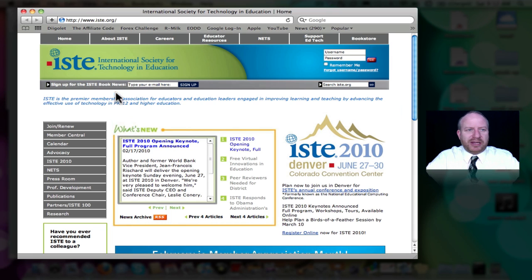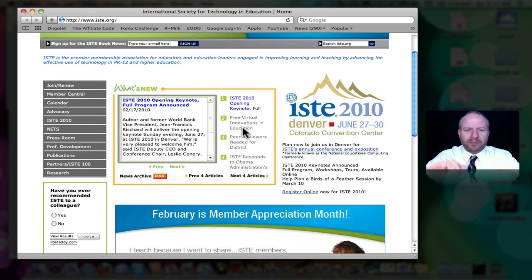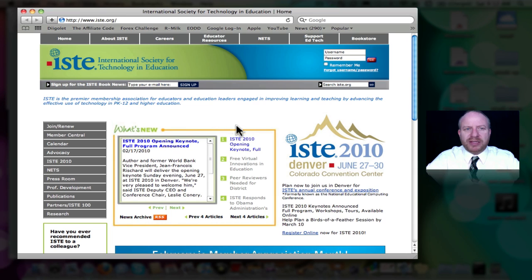And again, the same thing here. You want to get into the About ISTE, you want to look at those types of things. Spend some time in the bookstore, see what books are available. We're going to talk about the books in another couple of steps from here. We're going to talk about what books are great to have. So that really is just a wonderful website to understand 21st century skills. And remember, these people put out the standards that I like to follow when I meet with teachers and of course have students learn these things.